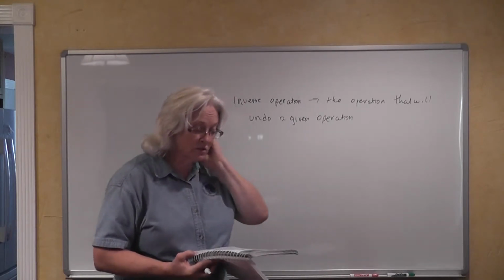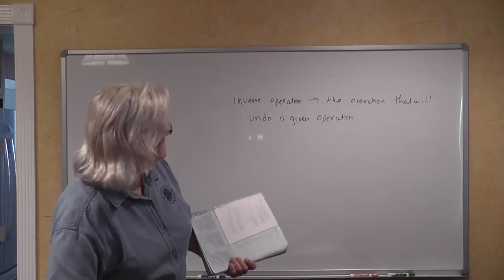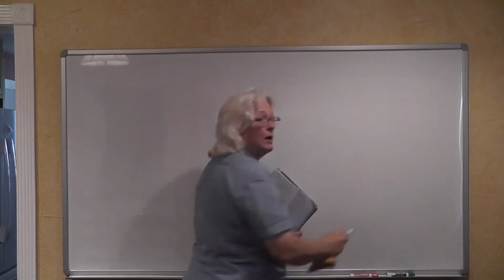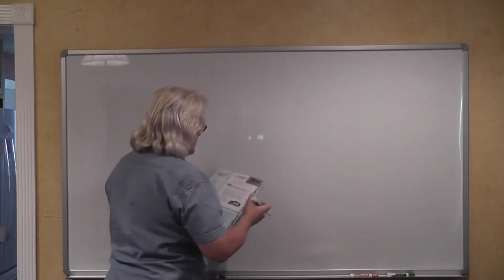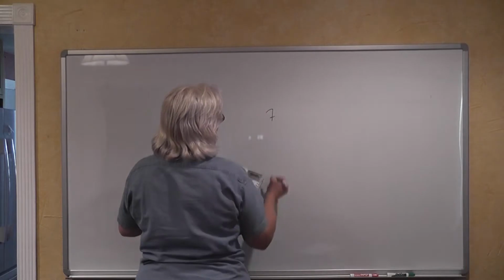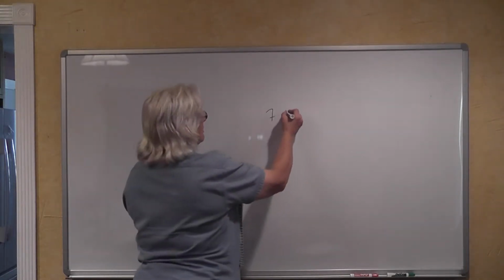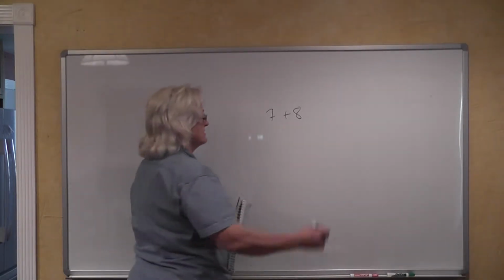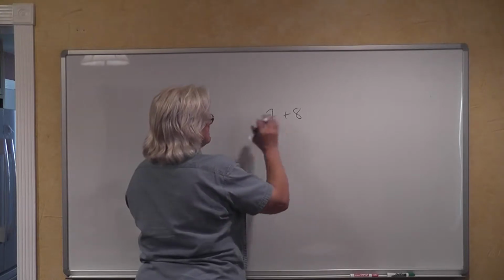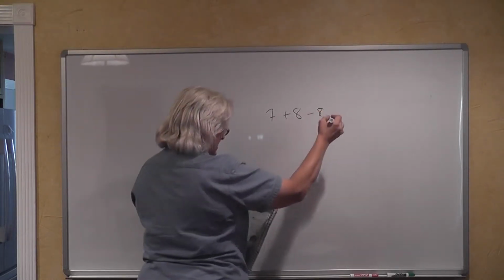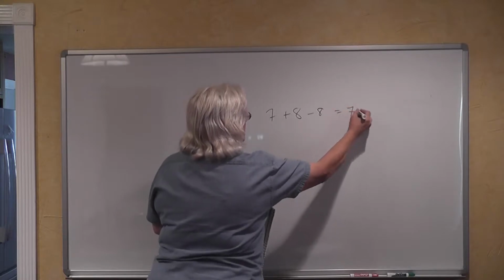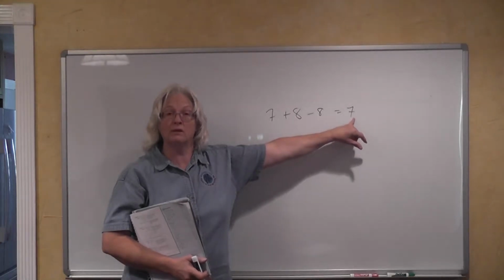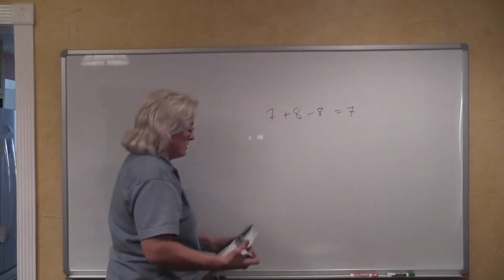And let's look just real quickly at their examples here. We've been talking about this, so this should not be new material to you. If we start with 7, and we add 8 to it, that's going to be 15. But instead of saying that that's equal to 15, we're just going to say 7 plus 8 is 15, minus 8 is equal to 7. What we started with, 7, and what we ended up with are the identical values.